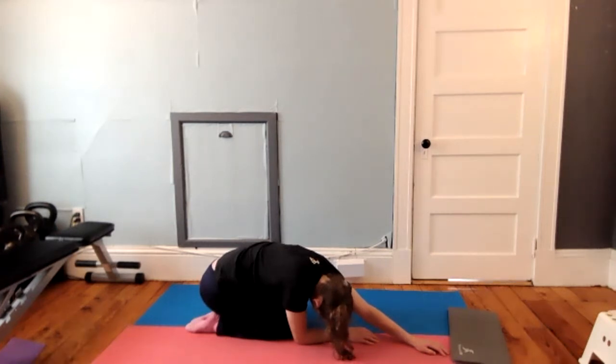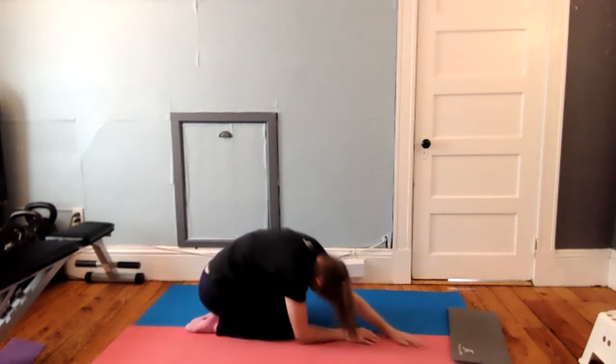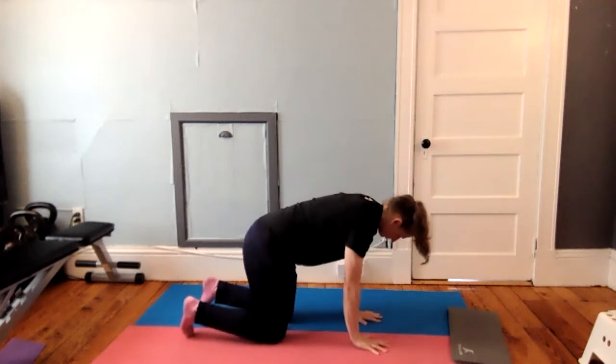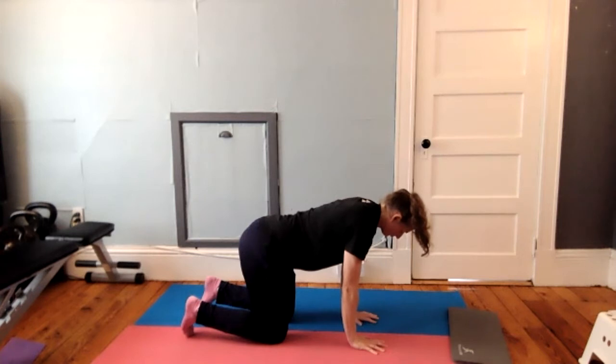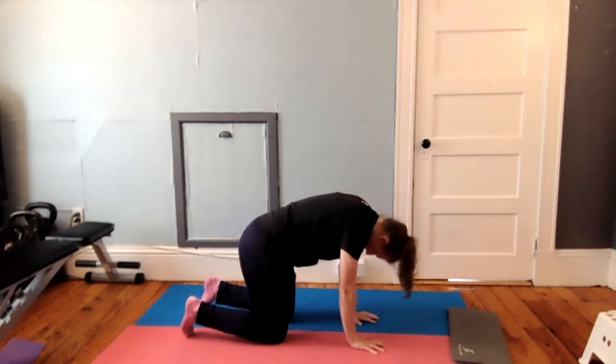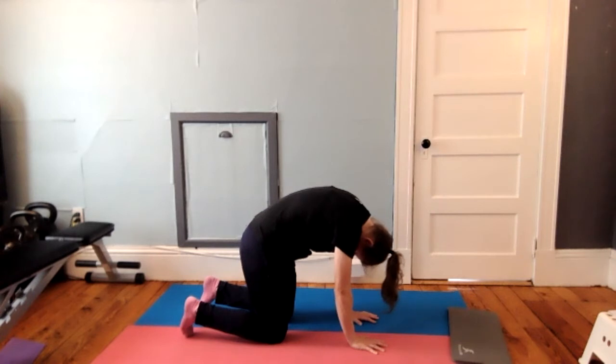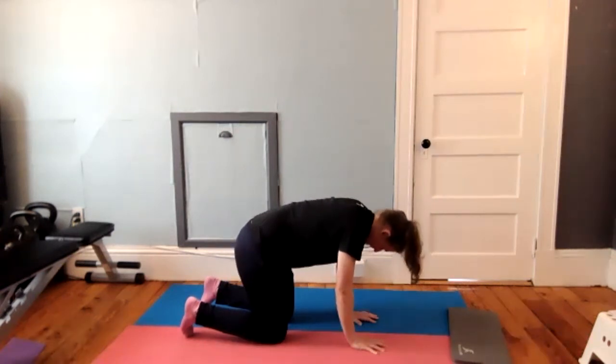Now you're going to go back into the cat cow with a level 1 of effort. As you exhale, your low back relaxes down, and then inhale, your whole body does the opposite. You can even get your head involved too. As you relax your back down, your head comes up, and as you go to the opposite direction, your head drops down.